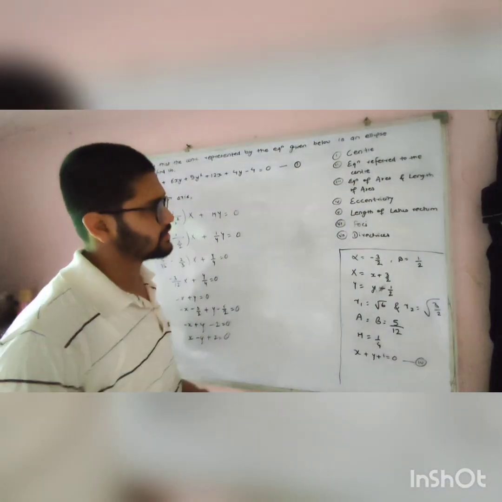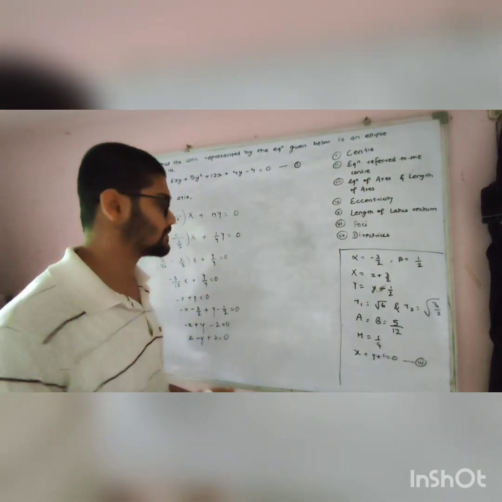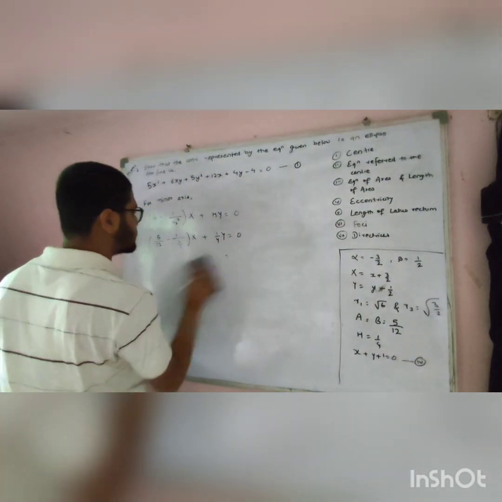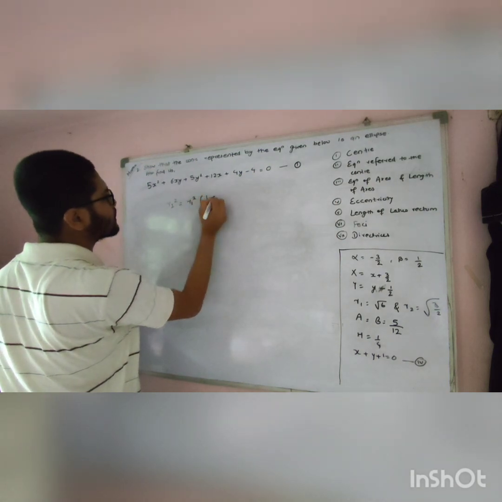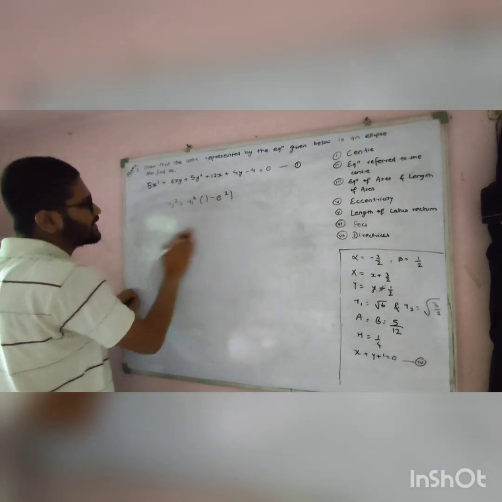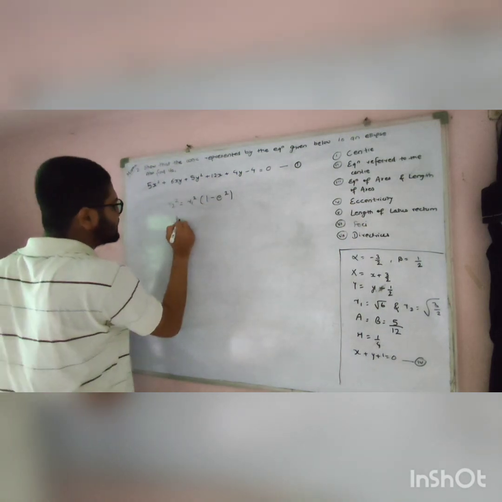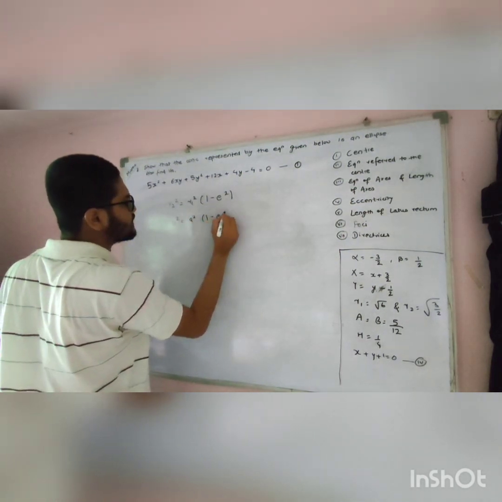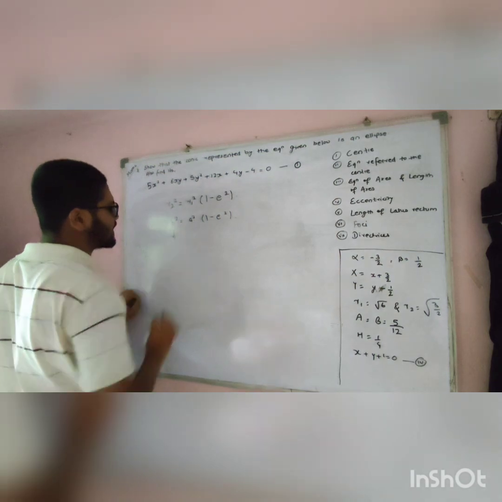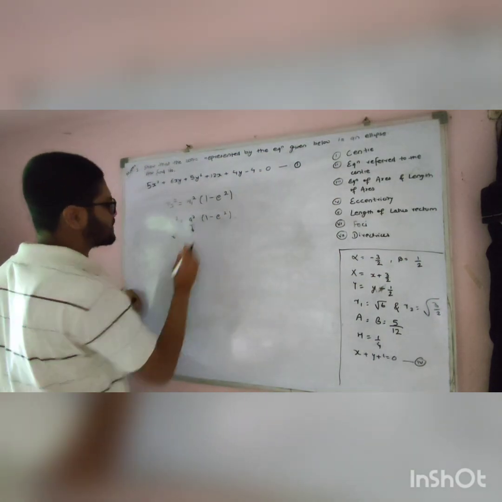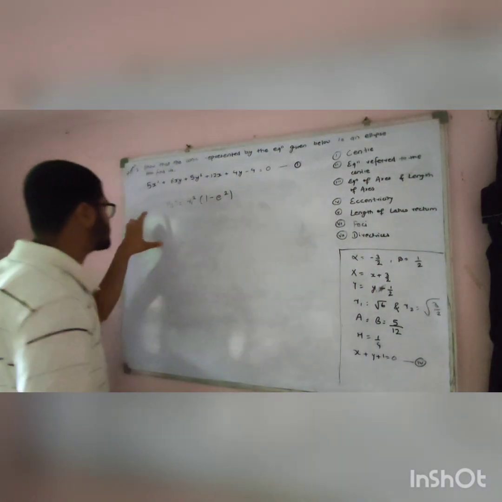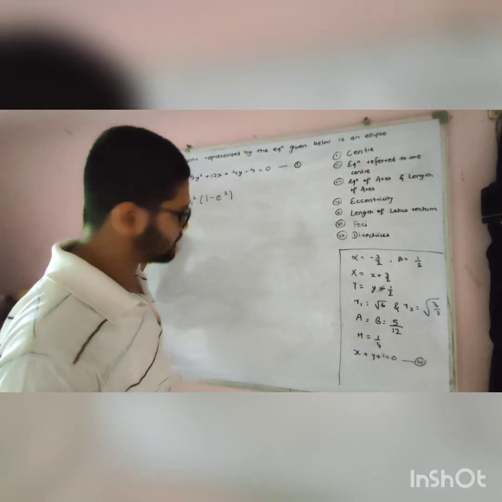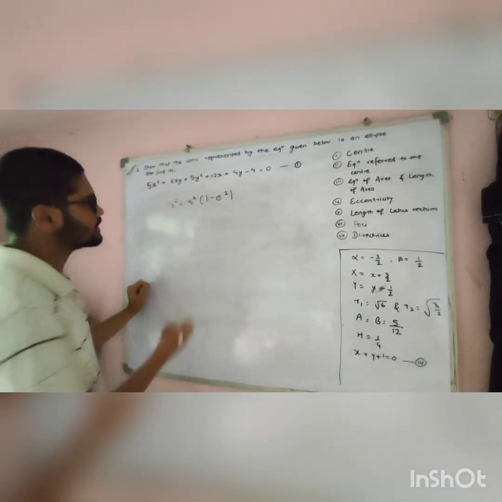Now moving on to the next part, we have to find out the eccentricity of ellipse. So for that we have the relation, that is r2 square is equal to r1 square times (1 minus e square). This is simply read as earlier we might have read b square equal to a square times (1 minus e square), where b represents the length of semi minor axis, and a the length of semi major axis. So both have the same thing. Now putting the value of r2 and r1, we can find out the value of e, which is the eccentricity.